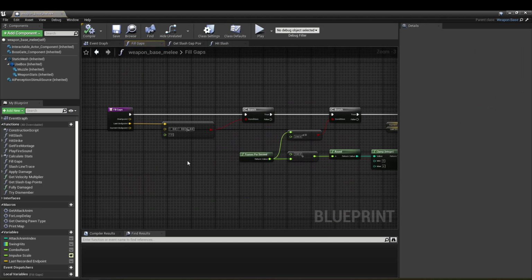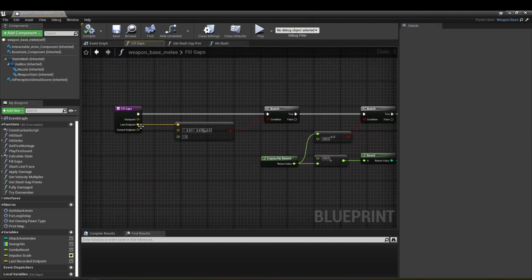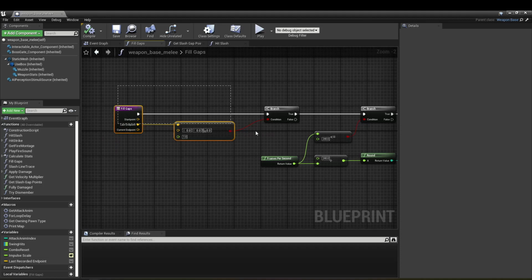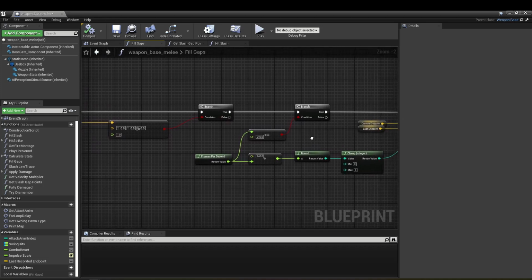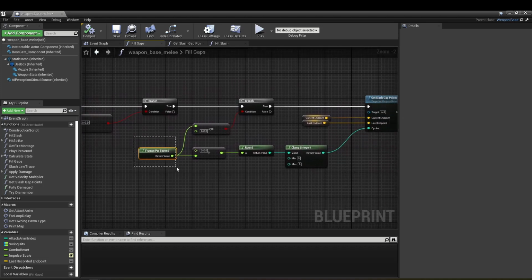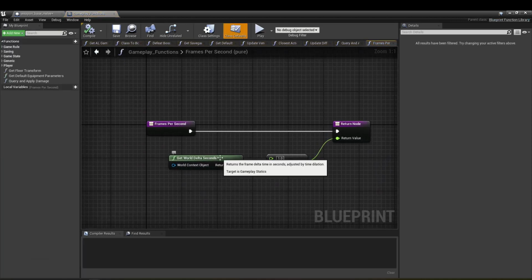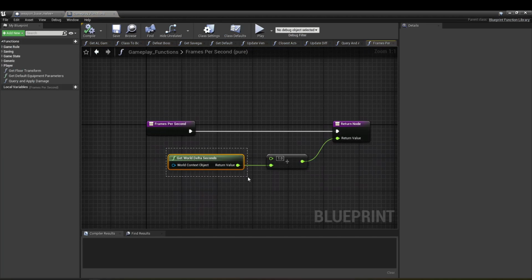So if we go in here, first thing it does is it checks if last endpoint is valid. So if it's 0, meaning if there is no previous line trace, do nothing, because that's the first one. So here I get frames per second, which is just 1 divided by get world delta seconds.